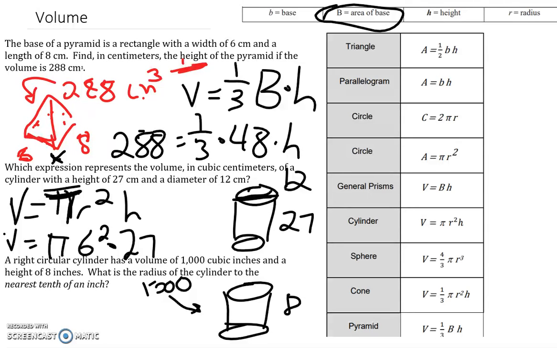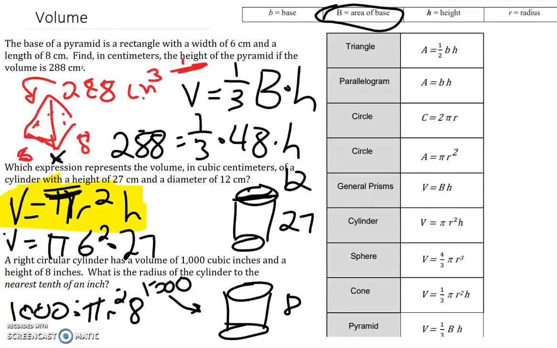This one's going to be the one where I plug in from my variables and see what I have left. Obviously my radius is going to be what I don't have. So I'm going to plug into the same formula as we were using up here. My volume is 1000. It's equal to pi times radius squared, because we don't know that yet, times the height, which is 8. Now if we do a little bit of simple solving to get rid of this 8 over here, we divide by 8. If I divide both sides by 8, that gives me 125 on the left side.